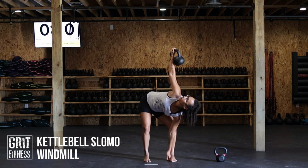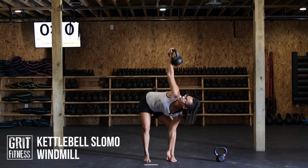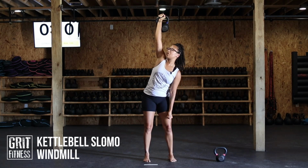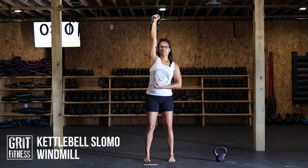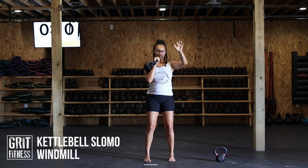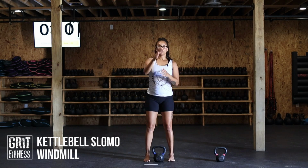I'm looking at that kettlebell, watching it as my arm is trying to stabilize, right? It's moving every which way. This is a great one for your shoulder joint also. And then coming all the way back up, activating again through the core and obliques to lift yourself back up to the starting point.